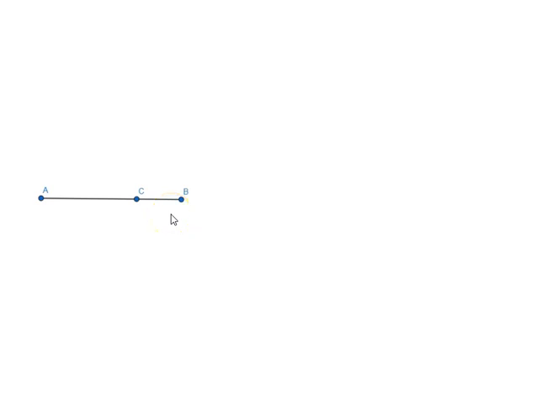So let's prove this. Let AB be a straight line cut into unequal parts at C, and let AC be greater than BC. Because it has been cut into unequal parts, we can say AC by BC plus CD square. Now, where did this D come from? D is the midpoint of AB. So we can say AC by BC plus CD square is equal to AD square. This is one of our core propositions.